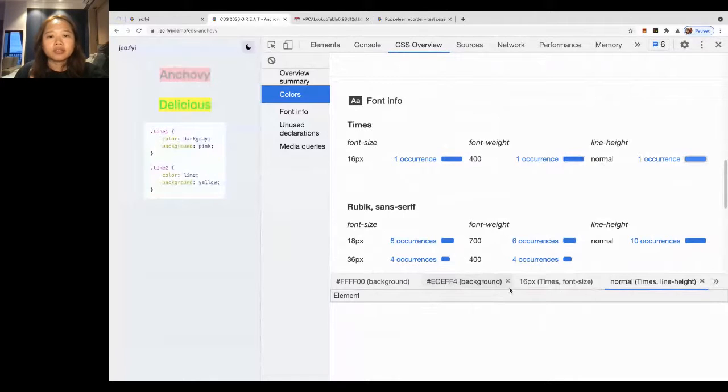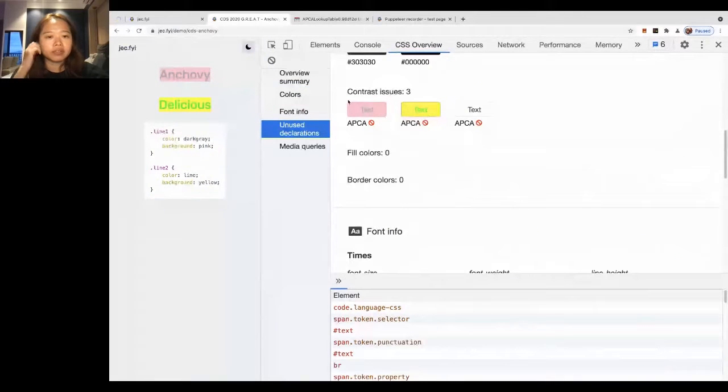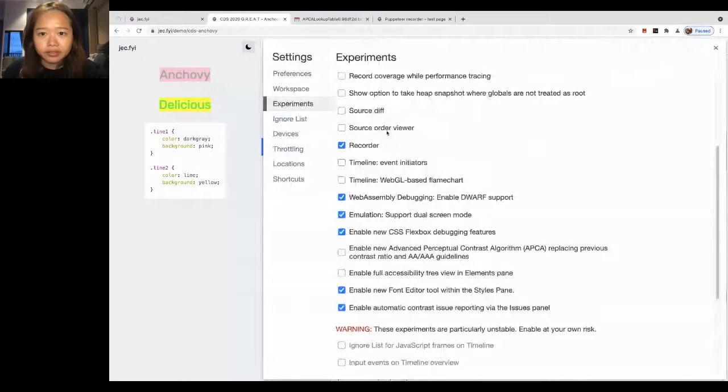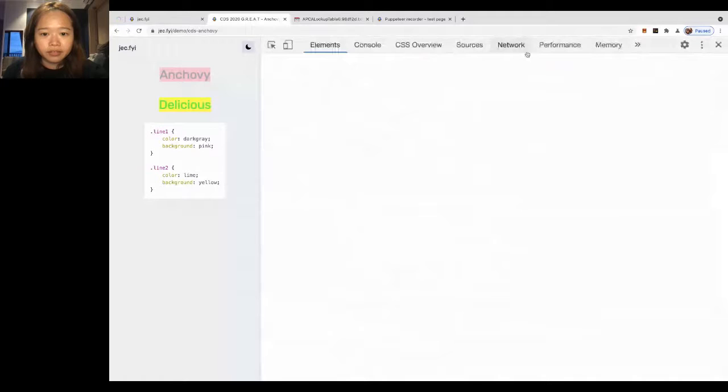Okay. So let's go back slightly to the contrast ratio issue here. I want to talk a little bit about this one because this is also a new feature, but it's not an experimental feature. It's a new feature that we provide in order to help you detect contrast issues. But let me just disable one of the experiments first because I want to explain it. Let me just reload DevTools and then run the report again. Okay, go to the colors here.